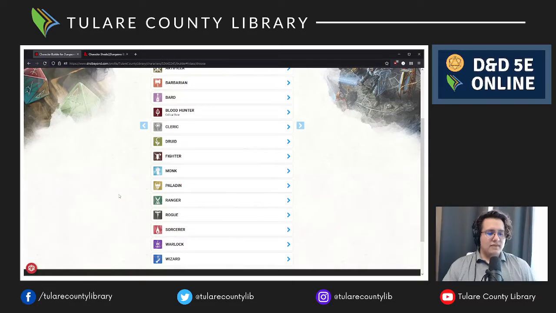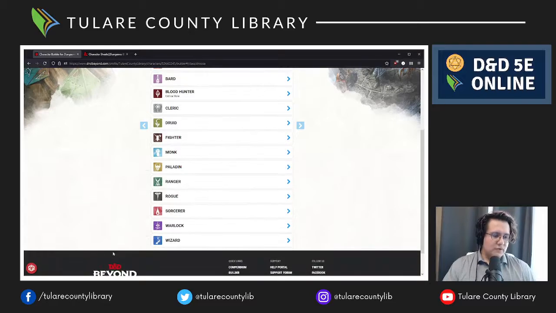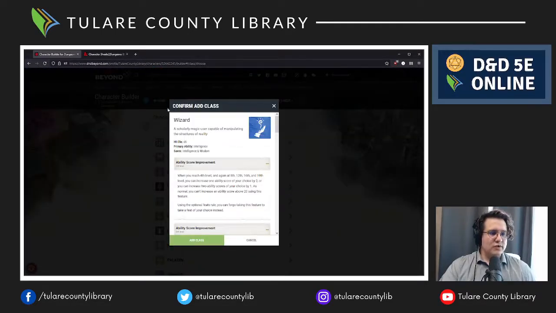For the sake of this example, for my dwarf, I'm going to go in and pick a wizard. So this arcane caster that dabbles in magics of all sorts and comes in with a high intelligence, as when you pick a class here, and even if you look at it in the Dungeons & Dragons Player's Handbook, you'll see that most classes have a recommended primary ability that you want to be focusing your ability scores in, that being one of the 6 numbers that you have when you first build your character.